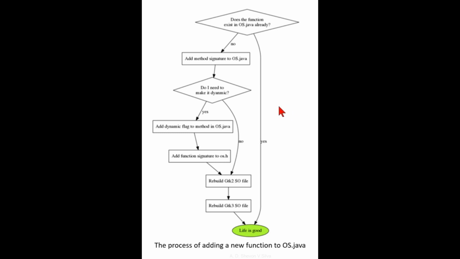Dynamic versus static function. Dynamic functions are not built during compile time. They are only called at runtime. This allows us to have GTK3 functions in GTK4 in a GTK4 build, or run deprecated functions only in GTK3 or some specific GTK version range. Dynamic functions have an annotation at method flag equal dynamic.